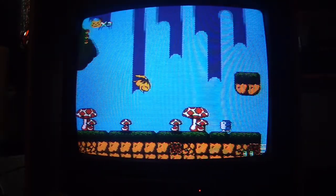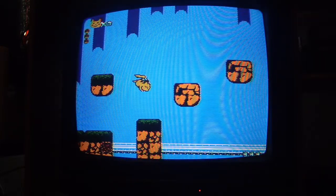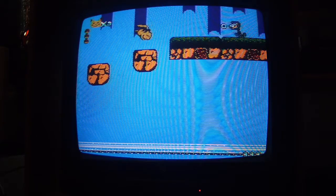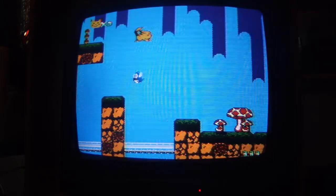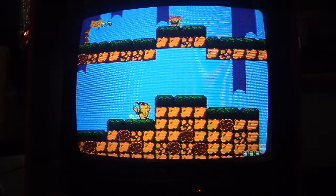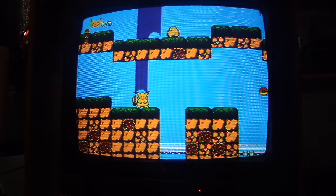As you just saw there, I just totally nuked the whole screen. That's your attack. Basically like the electric attack or whatever, like in the Smash Brothers games. You could jump on enemies, like Mario. But yeah, that's this game in a nutshell. I don't want to show you too much of it because I don't want to waste too much time. But let's go ahead and turn the system off and turn it on and see what happens.